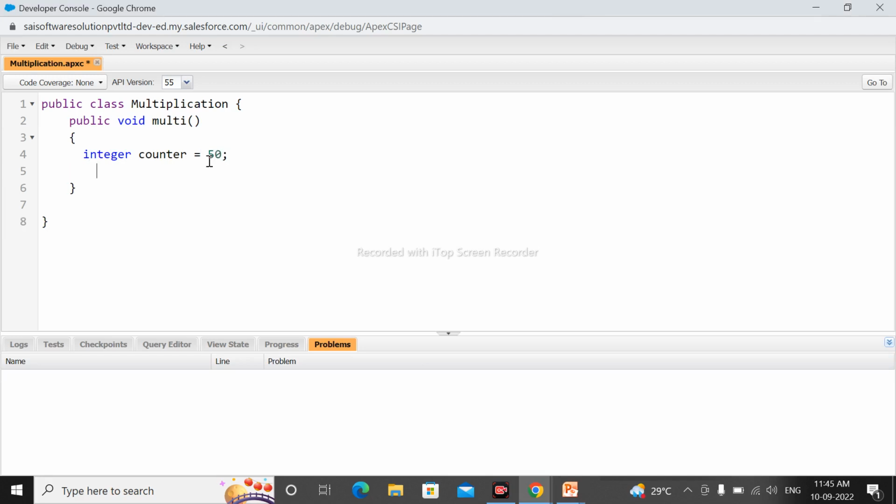I want to print in reverse order. After that, I write a do while loop. Here is while and the condition is counter.